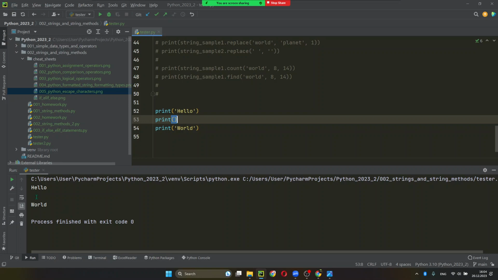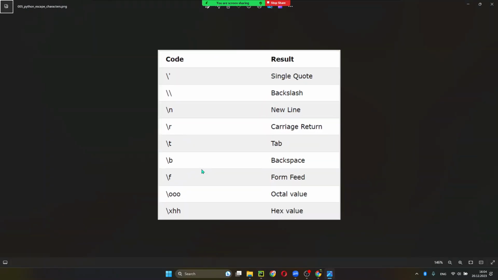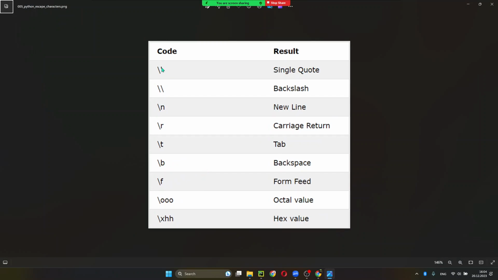But what we need to understand is that the print method does that because it has its own parameters as well. I didn't show you that before. We used it as a simple print method, but it does have some parameters. Before I get to parameters, I want to show you this table. You remember that I showed you today. Escape character, so makes quote not to end the string.